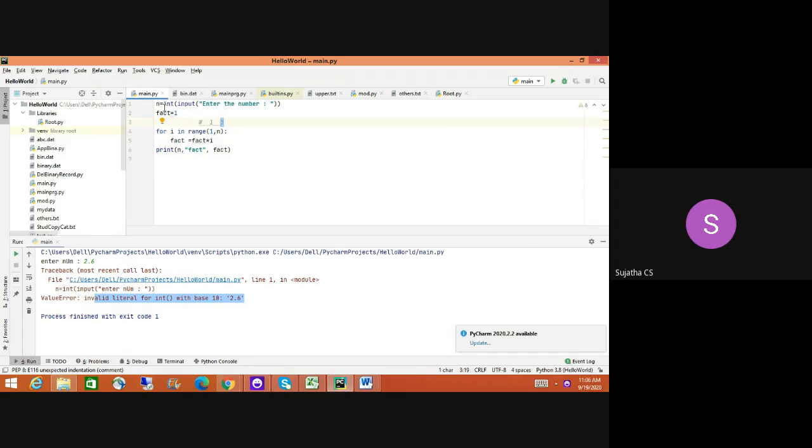Imagine the number I give will be 5, or maybe 7 or whatever. I have to calculate. If I use the value 7, then it should calculate 1 into 2 into 3 into 4 up to 7. It has to multiply every number up to 7.